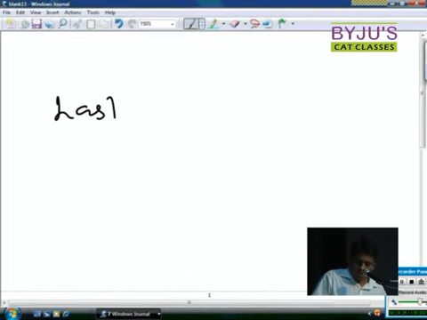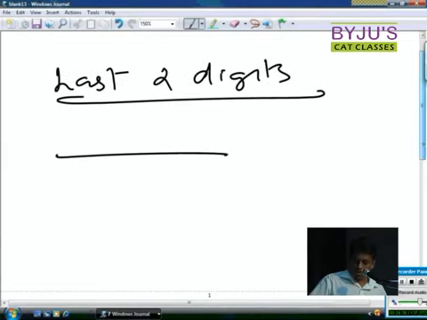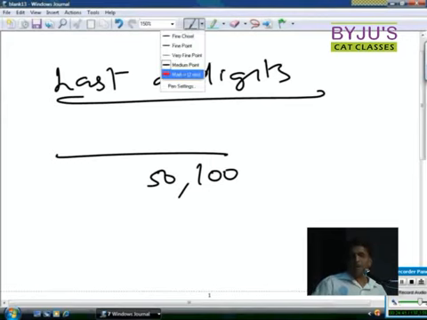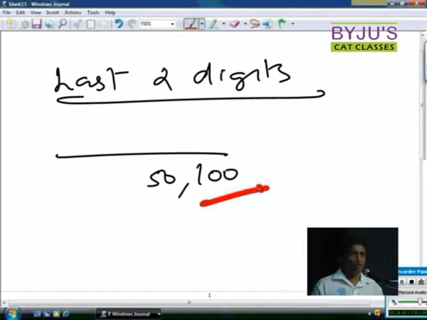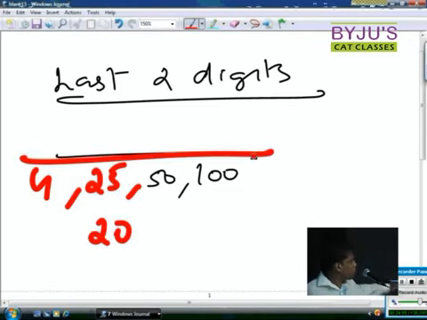Now, a lot of times last 2 digits in previous CAT questions are just based on divisibility questions. If you get a divisibility question based on 100, 50, these are places where we actually miss out. A lot of us use it for 100, but you can use it for 50, you can use it for 25, you can use it for 4, you can use it for 20. Any remainder question based on these divisors, you have a 30-second answer, max 30 seconds.